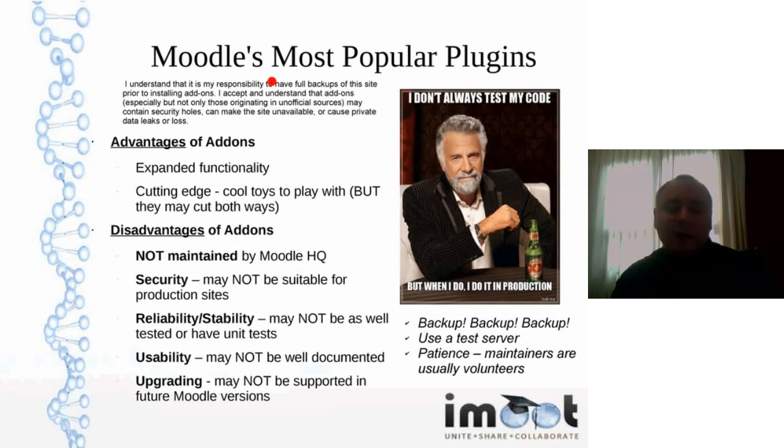So when you go to install a Moodle plugin onto your site, there's some fine print here, which I left very small: I understand that it's my responsibility to have full backups, and that I am using code that has not been carefully reviewed. The whole Moodle coding process now is much more strict: any code change goes through a peer reviewer, and an integrator looks at it and it gets tested.